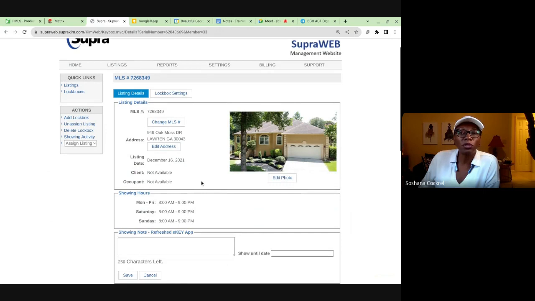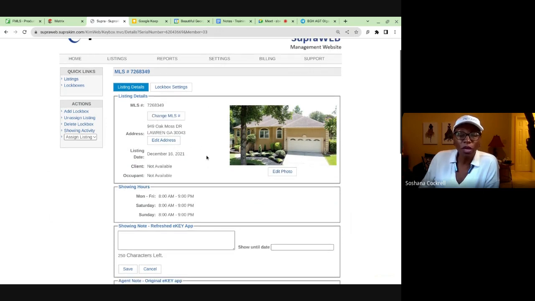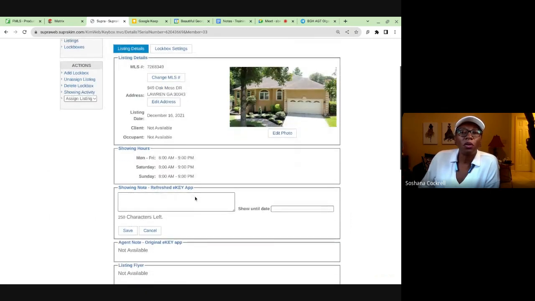Do whatever you need to do so that when you go to this screen, you see the picture of your listing here. Over here shows the showing hours. If I'm not mistaken, you can change these when you are in front of the lockbox that you're using, with the showing time application from your phone.